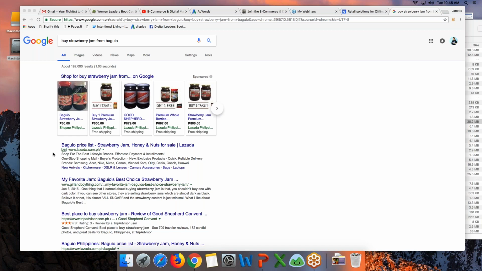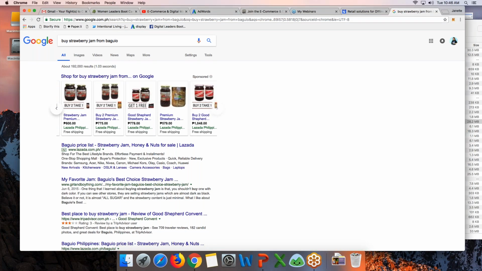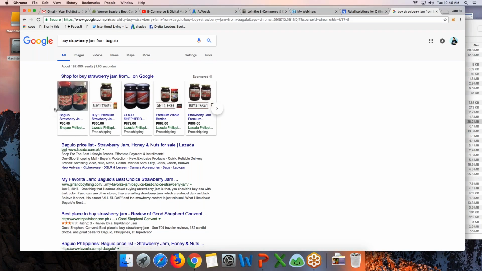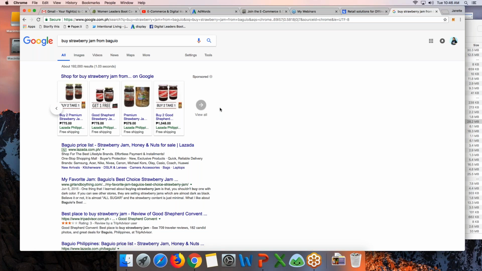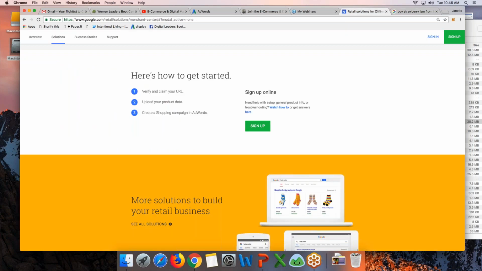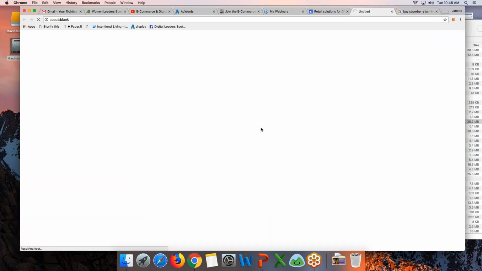Ito yung example ng text ad. Pero kung i-compare nyo yung cost ng shopping ad sa text ad, at least for a lot of my peers, ang experience nila, mas mababa yung gastos kaysa sa search ads. So maganda siya kapag marami kang produkto at gusto mo talaga ma-maximize yung possibility na makapag-market ka. Mapapansin nyo rito, ang nag-a-advertise pa lang ngayon ng shopping ads includes Shopee and Lazada Philippines. Bihira ako makakita pa ng mga local websites na ginagamit yung Google Shopping ads. So if you sign up, let's say mag-sign up tayo dyan.